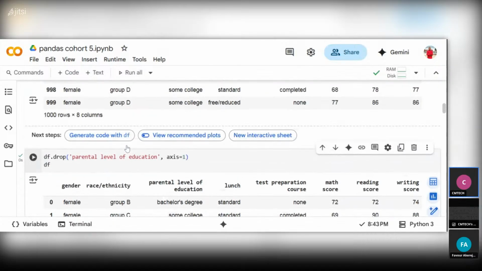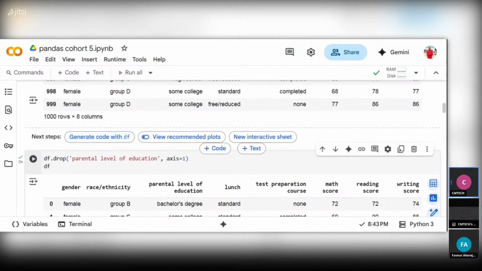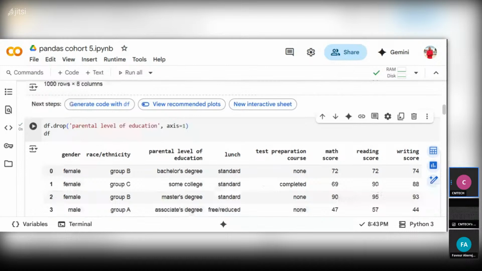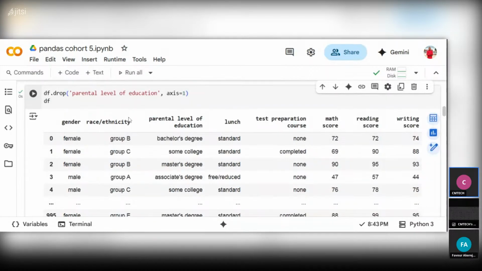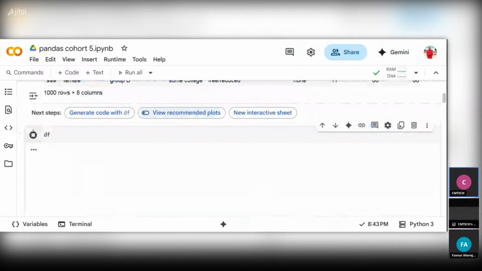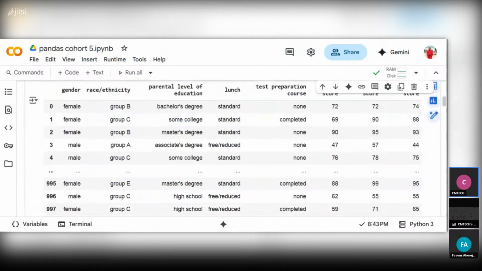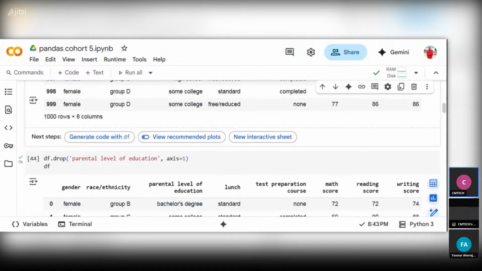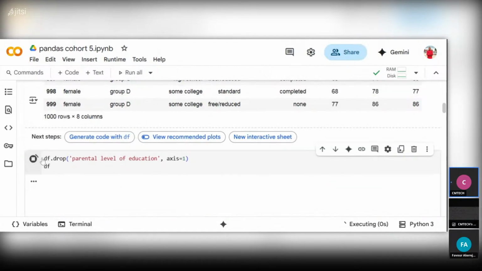So we have to drop the parental level of education. I don't know why it's not dropping. Okay, df, then drop this.